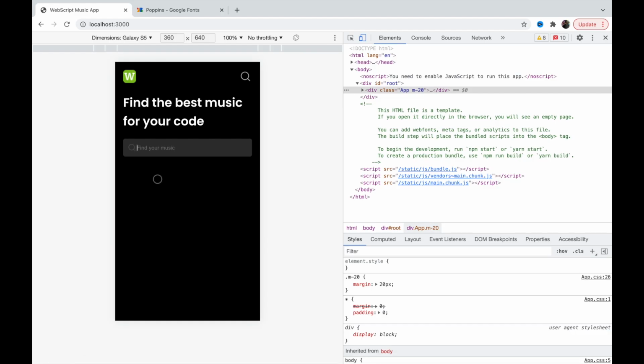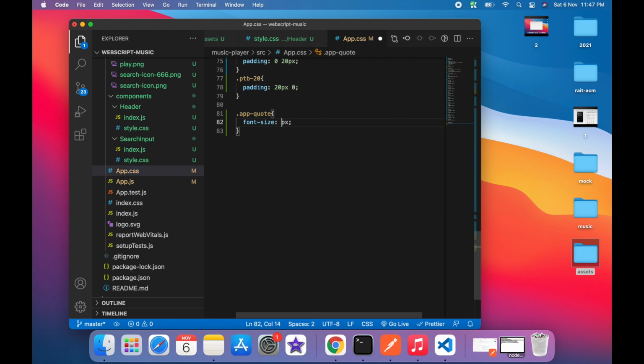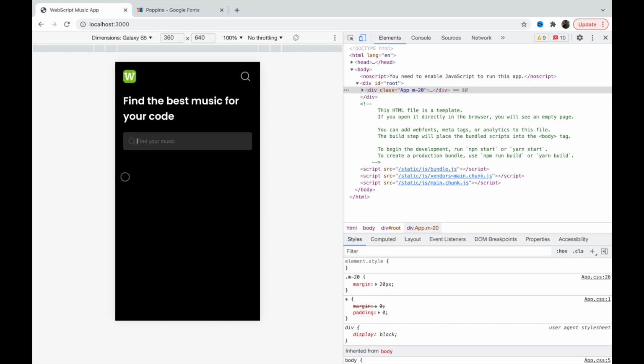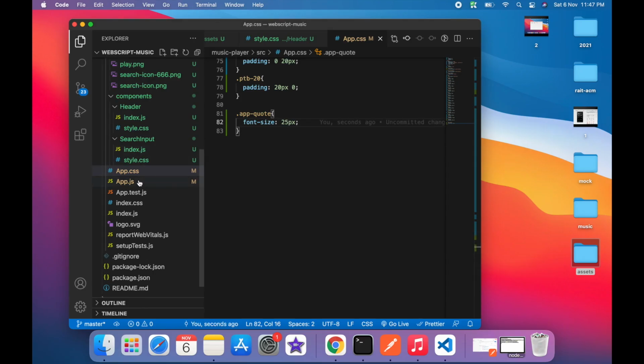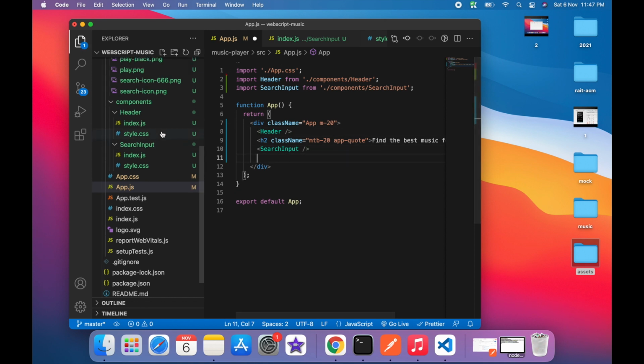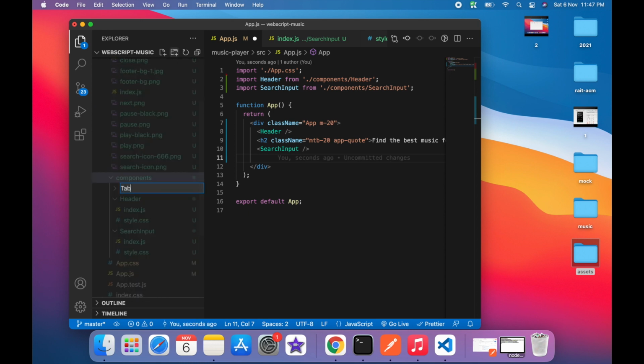And next, we are going to decrease the font size of this Find Music app code. I think that's bigger than required, and that is fine. Now we have enough space to hold our tabs like commercial and free license. We'll go to the app.js, and here we're gonna say tabs. So we'll create the tabs first within the components folder. We'll create a folder, tab.